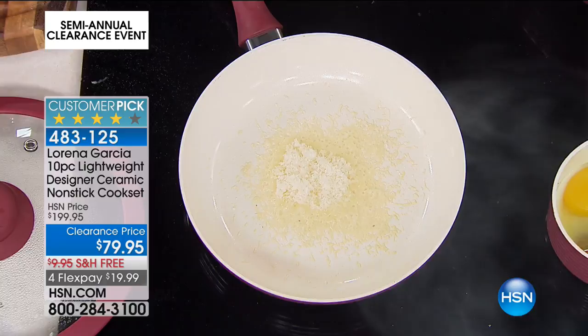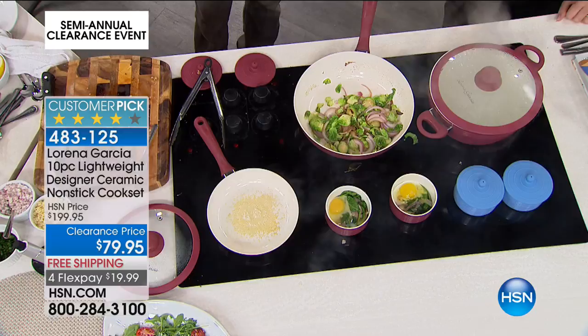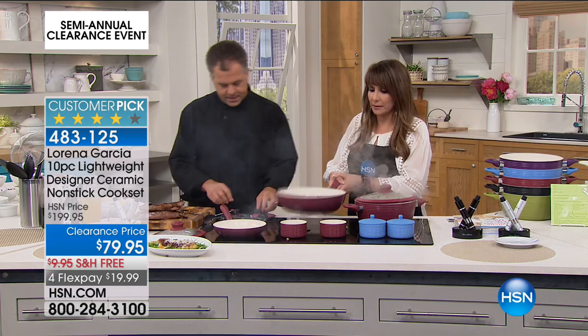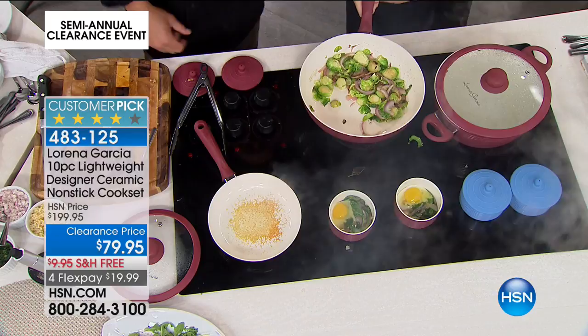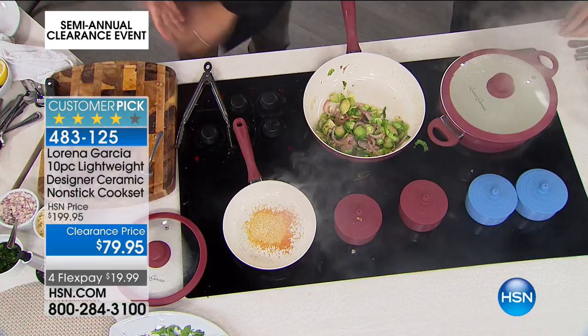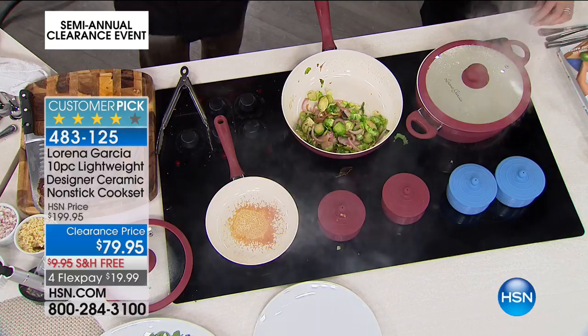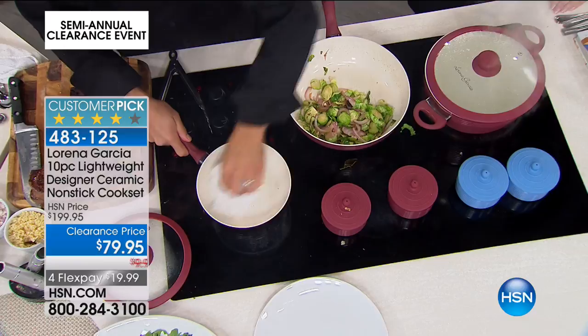That's your signature move right there with the sliced Brussels sprouts. I love Brussels sprouts. Want to try flipping the veggies? Just to show how easy it is — that's lightweight but sturdy. It feels like it's going to be heavy like cast iron. I'm a highly skilled eater. The key to eating pasta on television is to cut it with your fork — otherwise you could go terribly wrong. That got cleaned fast — the cheese is sticking to the towel but not to the pan.